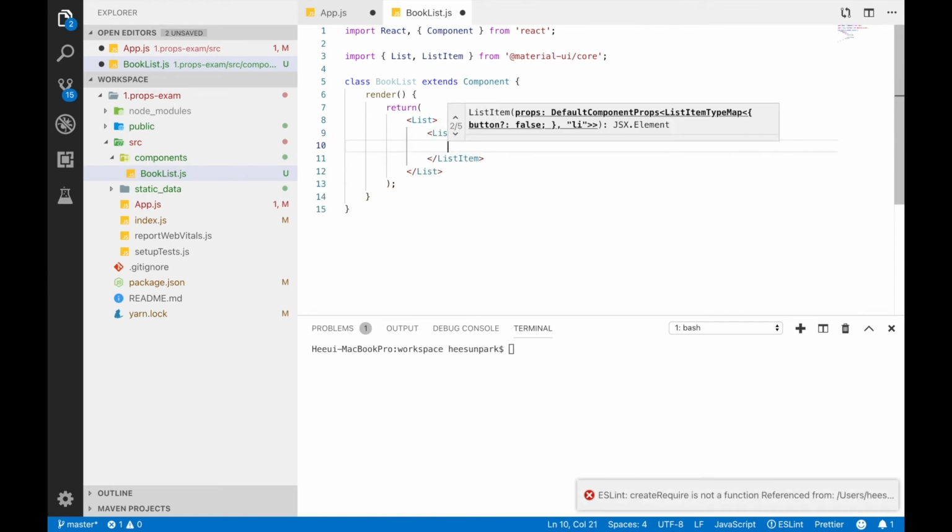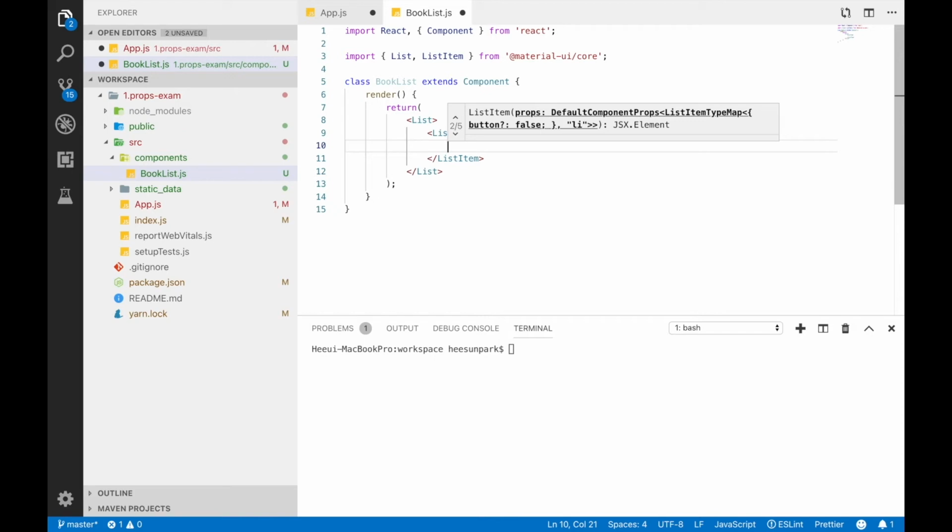Actually, we will put the book list item we'll make in this list item. First of all, we will make the book list item next time, so we will simply put the text. However, when writing this text, a component called typography is provided by the Material UI. I will use the typography later.